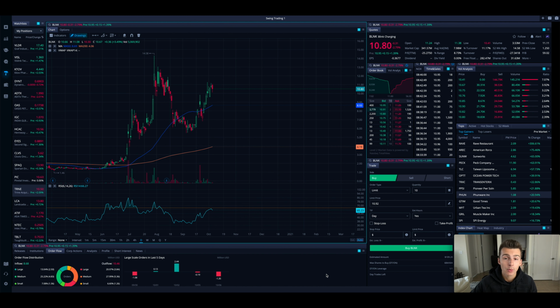So in this video, we're going to be going over how to add and edit indicators on the Webull desktop platform. So what we're going to be talking about is what I have here shown already, and then we'll show you guys how I've added these indicators, how you can do the same, and how you can customize this however you would like.